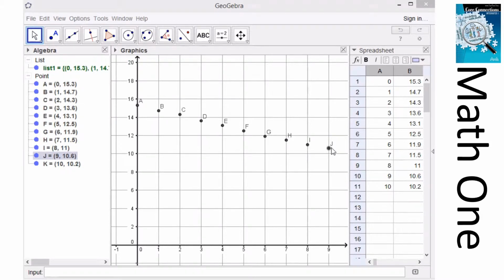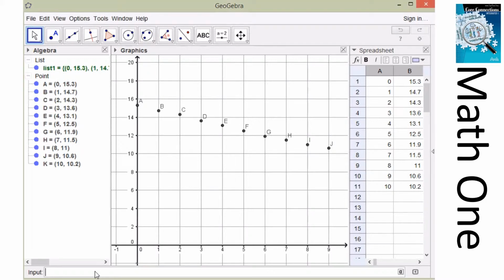But what's happening, you can see, is as time is increasing, the weight decreases. If I was talking about the direction of this data set, it's decreasing, right? As X gets larger, Y gets smaller. So it's decreasing. I could say it's sloping downwards. The shape definitely looks linear just looking at the data right there. So I would say it's linear, and I would say that it's pretty strongly correlated.